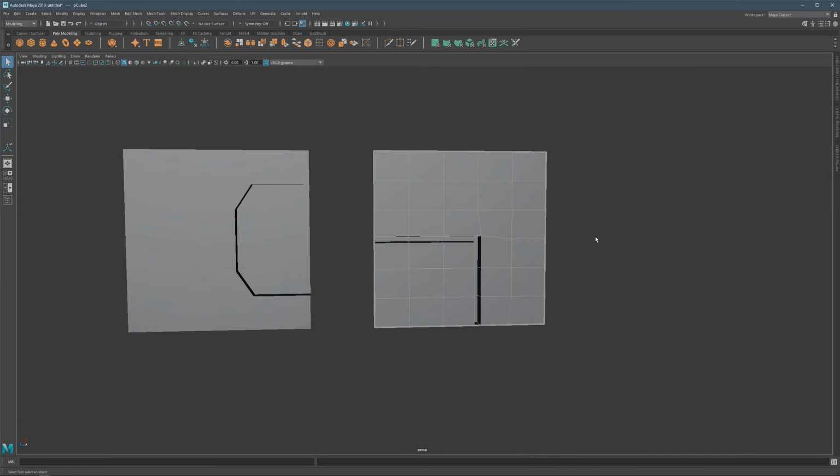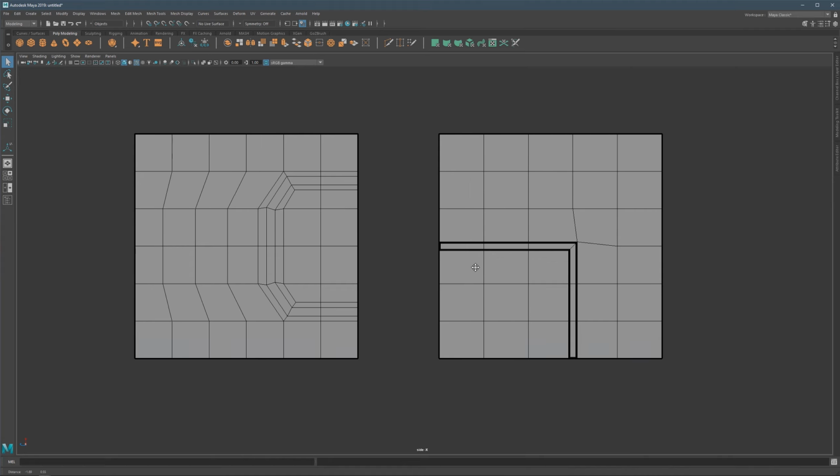Again, just in short, we are always searching for quads. We are always ideally searching for an even distribution of edges, meaning more or less that every polygon is the same size. It doesn't have to be, but we are ideally searching for that. And it's simply going to be easily deformed, easily calculated.